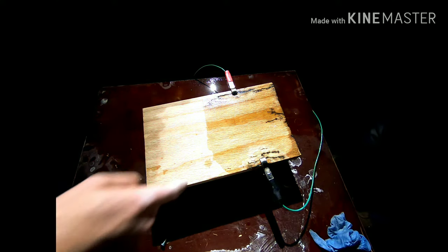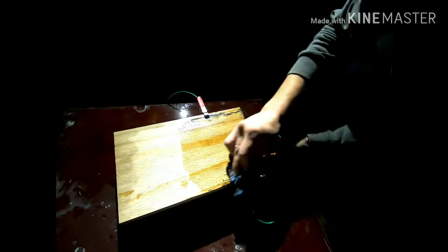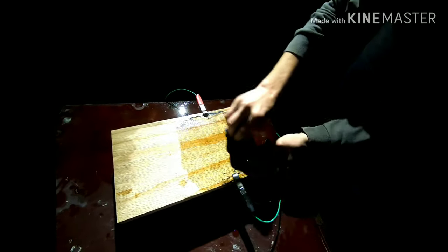Yep, you can see here it's following the grain of the wood, you see that right there? Just following it all the way around. It's not really getting back up over there. We'll try this one more time, see how it looks, and then we'll show you what it does when it follows the actual grain of the wood.